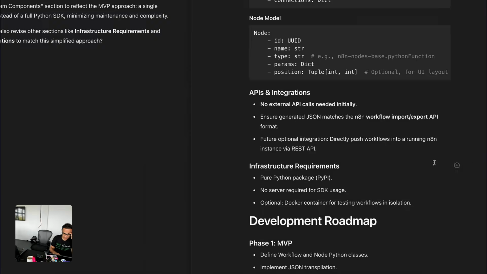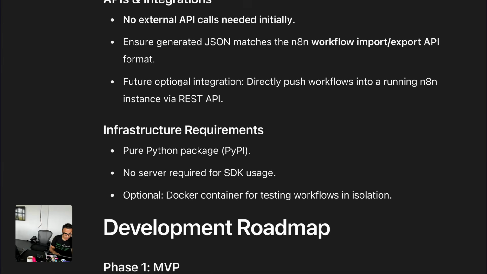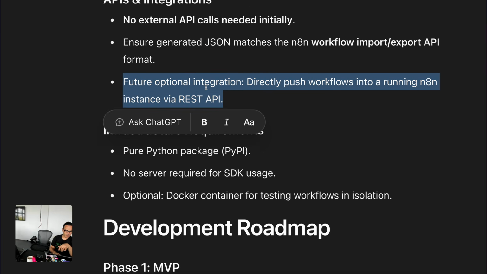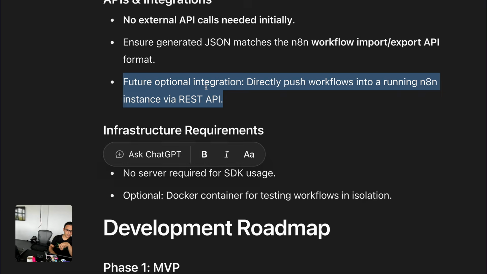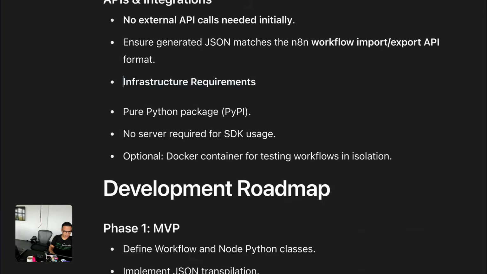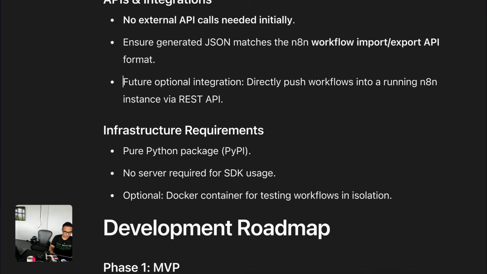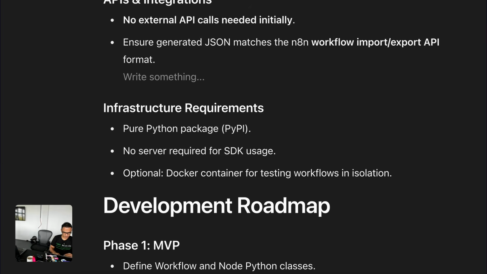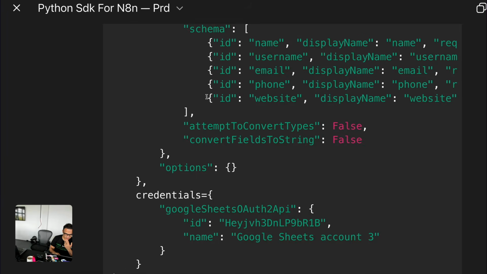Okay, that's done. Then the optional integration to directly push workflows into a running n8n. What's this? Future optional? No, if it's future, I'm going to kick you out. Infrastructure requirements.